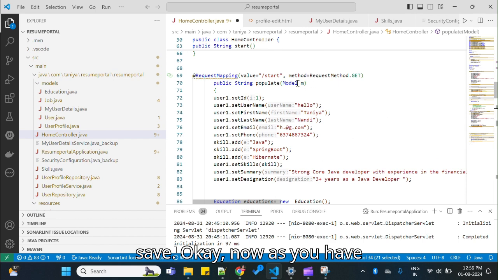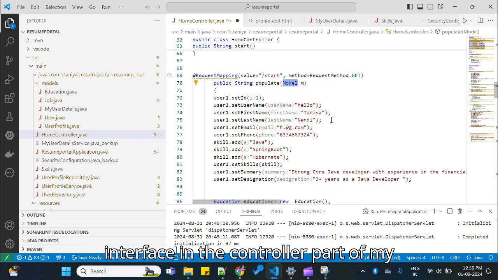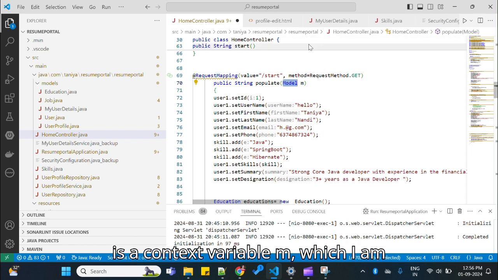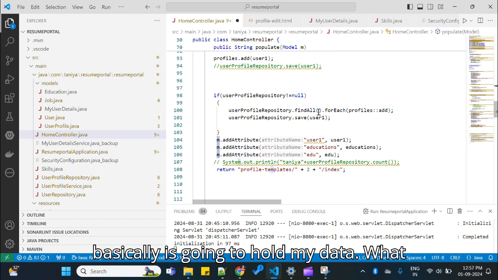Now, as you have noticed here, I'm using this model interface. What is a model interface? I have placed this model interface in the controller part of my application. This is a context variable m which I am passing to my HTML file. So this basically is going to hold my data.